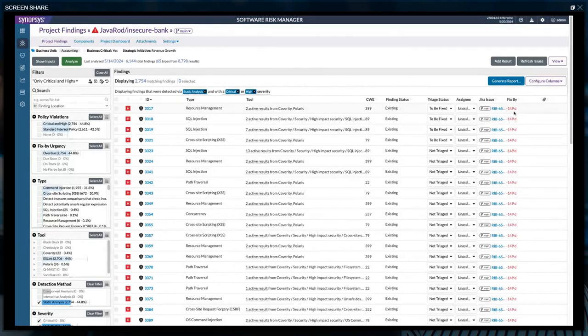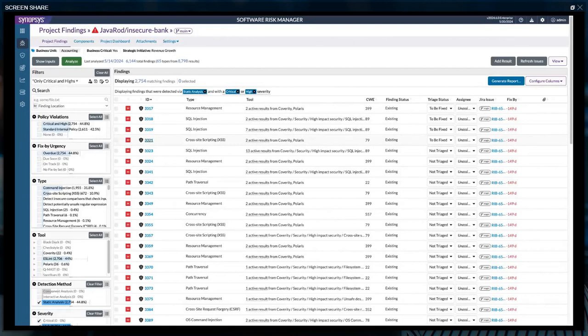You can also see that the policy created a Jira issue. So we know it's on the developer's queue. We may want to have a discussion of why they haven't addressed it. And we can see here that the triage status, they've been marked to be fixed, right? So, for some reason, they're not being addressed. But if we dive in here, this is the type of information that we can give to the developer.